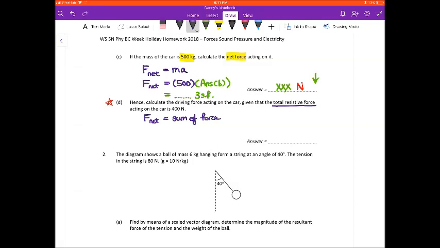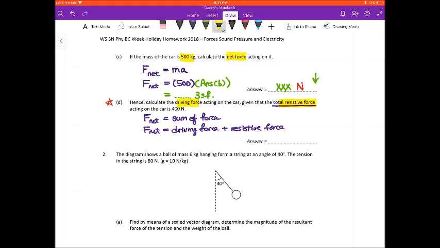So how many forces are here? We have driving force, we have resistive force. So write down, don't panic or skip steps. Go and write down, I have my driving force, sum, so plus resistive force, equals your F net. Remember force is a vector, so if they are in different directions, there will be a negative sign.